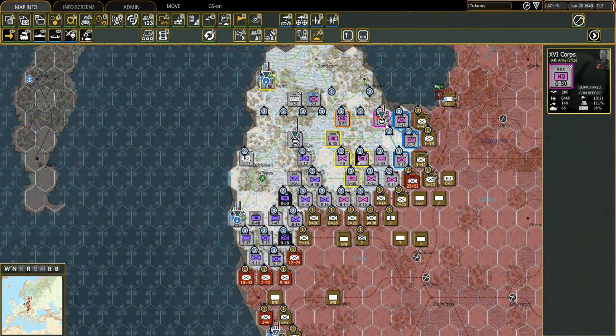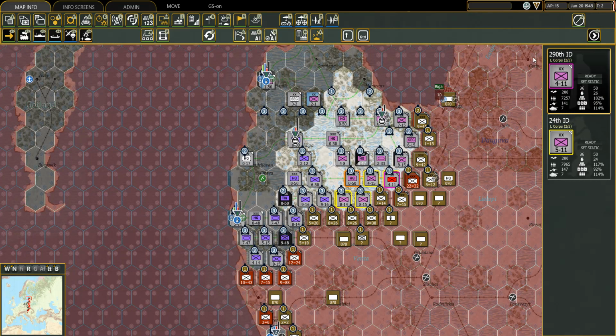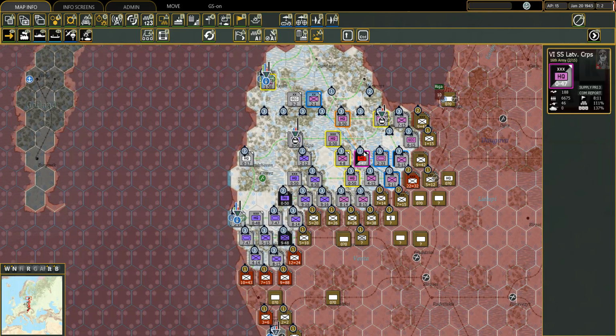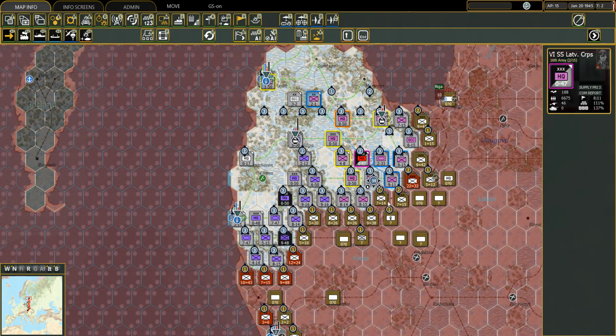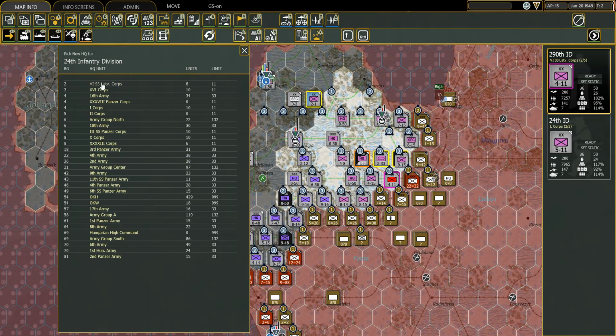There. So now, yeah, let's get one of these up here. And now you're at 10, you're at 8, you're at 10, and okay. You needs to be here under the 50th, and then you're under the 6th SS Latvian Corps.